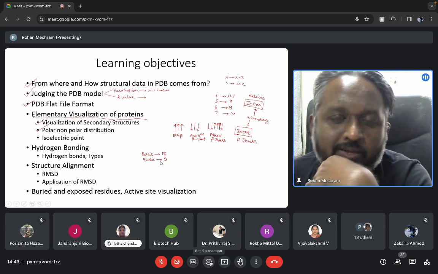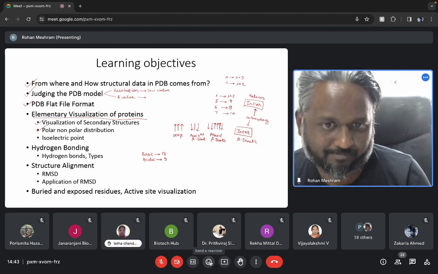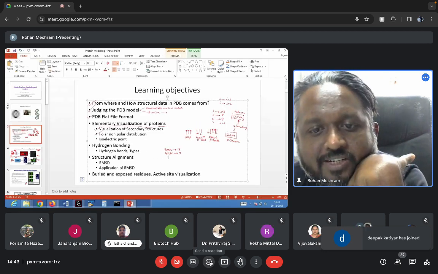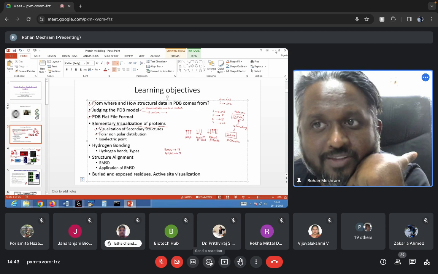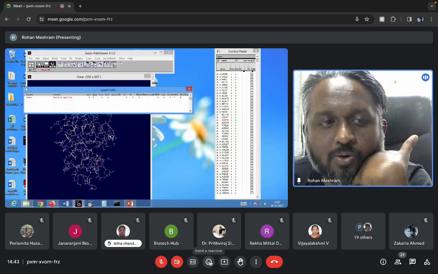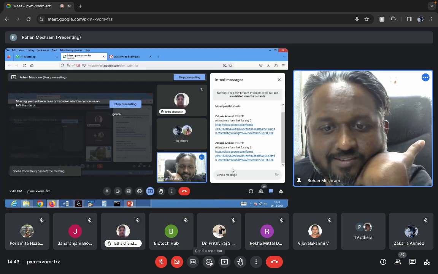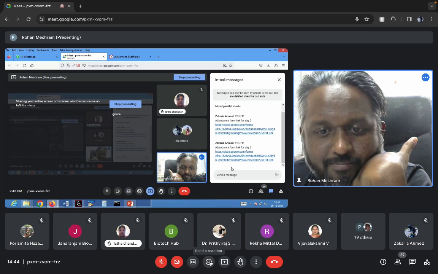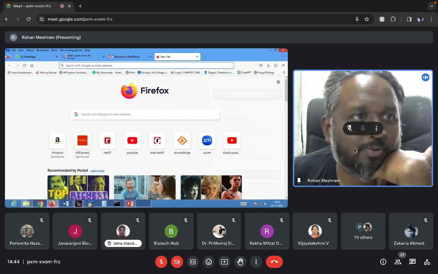So overall, what do you think would be the overall property that would be imparted on this protein now? Based on this data, if you compare the number of basic and acidic amino acid residues, we have got double the basic residues as compared to acidic. Then what would be the overall nature of this protein? Will it be acidic or basic? Of course it would be basic. Yeah, it would be basic in nature, right? So let us try to confirm it using Google, right?